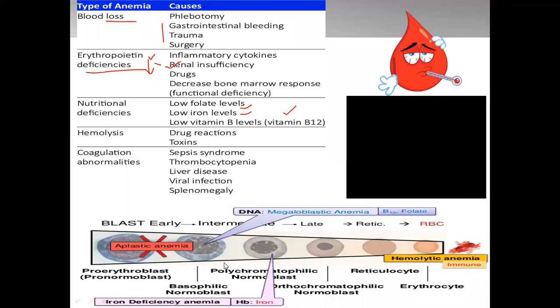We can see by the diagrammatic representation the different types: aplastic anemia, then megaloblastic anemia, iron deficiency anemia, and hemolytic anemia. Megaloblastic anemia is associated with vitamin B12 and folate, which results in a large abnormal size of RBC — a mega-RBC. It is not a normal red blood cell; there is large size RBC production and lesser quantity of RBCs. Cell division does not take place properly when B12 and folic acid are deficient, so it leads to megaloblastic anemia.